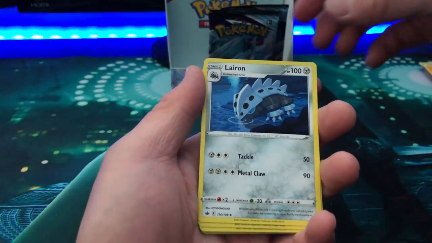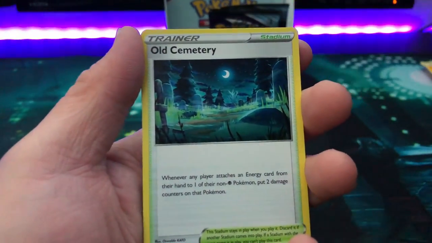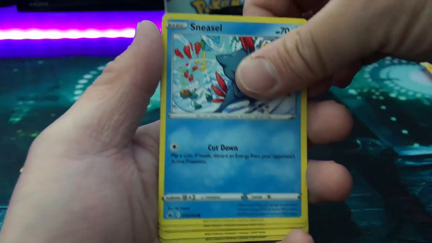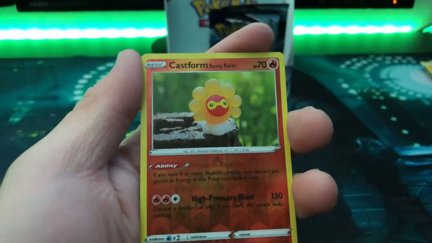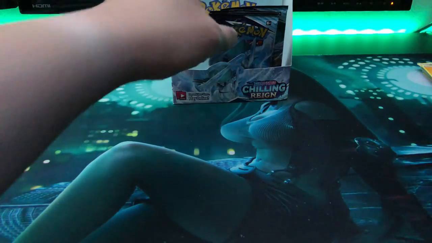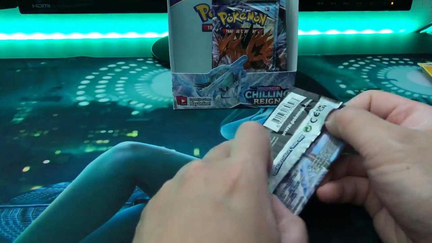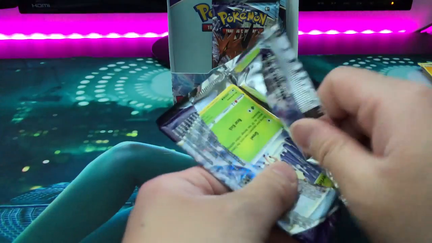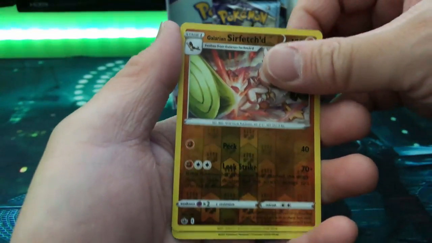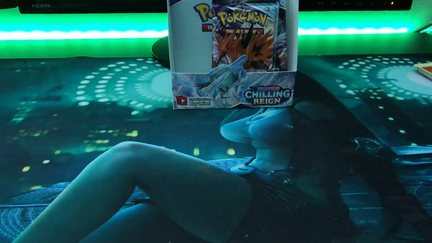Alright. Lightning. There we are. Expedition uniform. That's the first of this. Old cemetery. Ooh. Creepy. Porygon. Swirlix. Sneasel. Snover. Blitzel. And Dugtrio. Yeah, that's funny. No Calyrexes. Not even Ice Rider Calyrex. That's weird. One, two, four. Galarian Surfaced. And Single Strike Urshifu. Battle Styles for sure. Totally reminds me of Battle Styles.